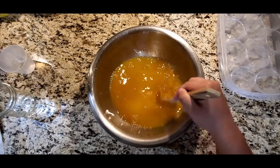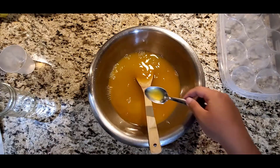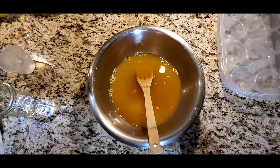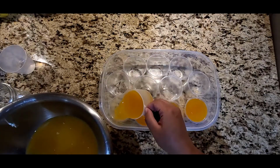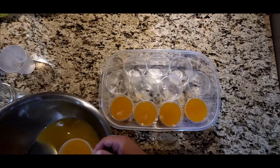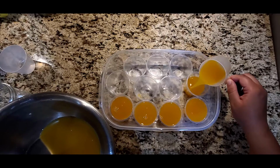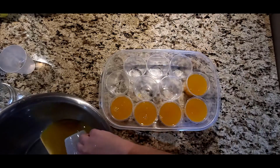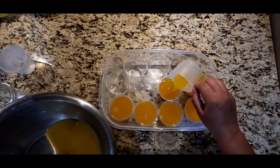Once you taste it and you like the flavor and the sugar is completely dissolved, you can portion them like the rest of them. And you're gonna put it in the freezer and wait until it froze so you can enjoy.